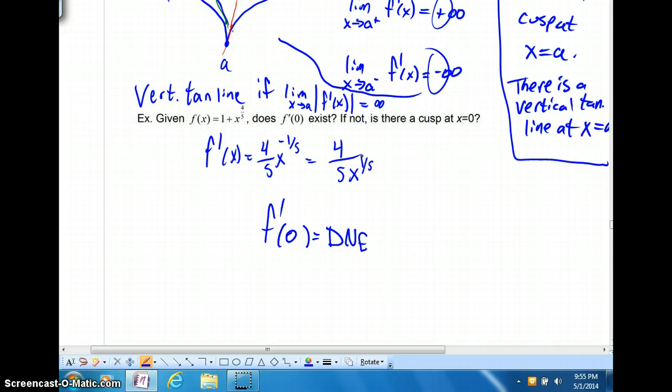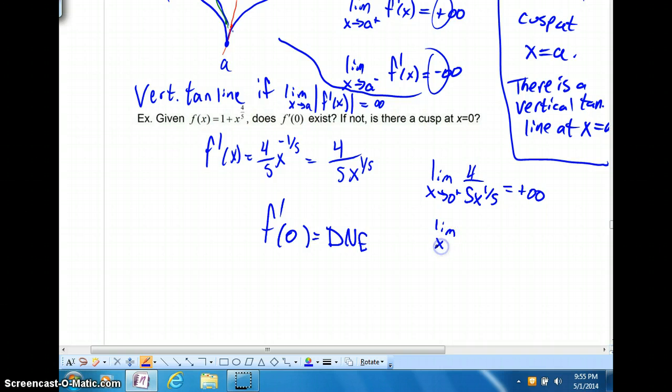But the big question is, of course, do we have a cusp? Well, let's take a look as we approach 0 from the right on our derivative. Remember, approaching 0 on the right means that we're plugging in positive values very close to 0, very small ones. The 1/5 power down below is actually a 5th root. Suffice it to say, everything in this expression would be positive. We'd have something very tiny down below. 1 over small is big. Everything is positive. We're going to positive infinity.